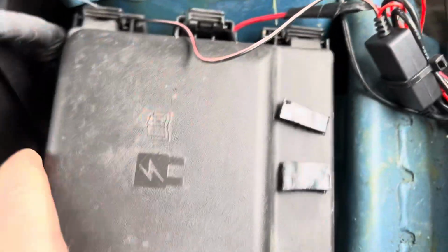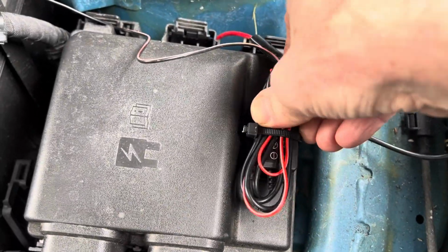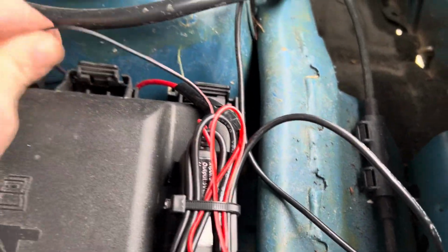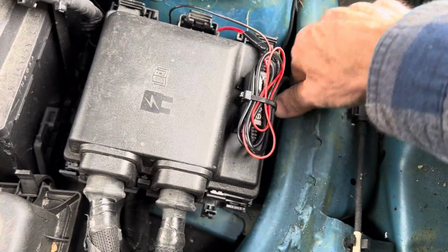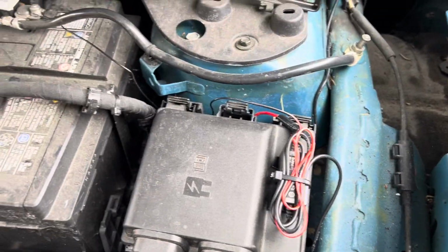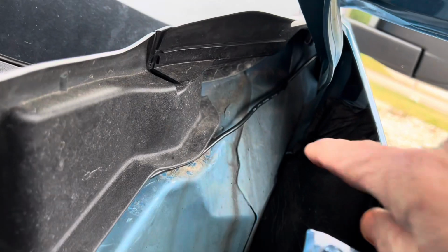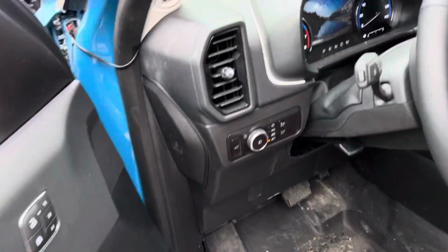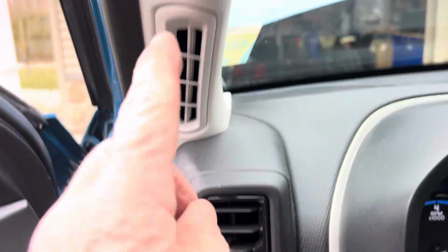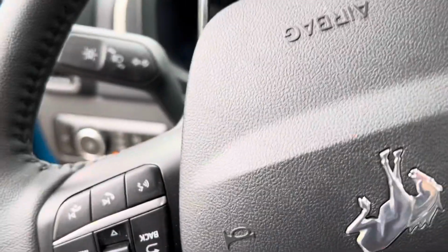I'm not sure that poly is going to stick to that, but anyway. You have to leave room in case you take the panel off, but I guess you could tie those in place and just cut them every time you have to take the fuse panel off. But anyway, that seemed to have worked, and of course you route the wire into the body through the door. I'll cover that up a little bit better, but then it goes up through the trim and all that over to the dash cam. All right, so that's it. Pain in the butt.